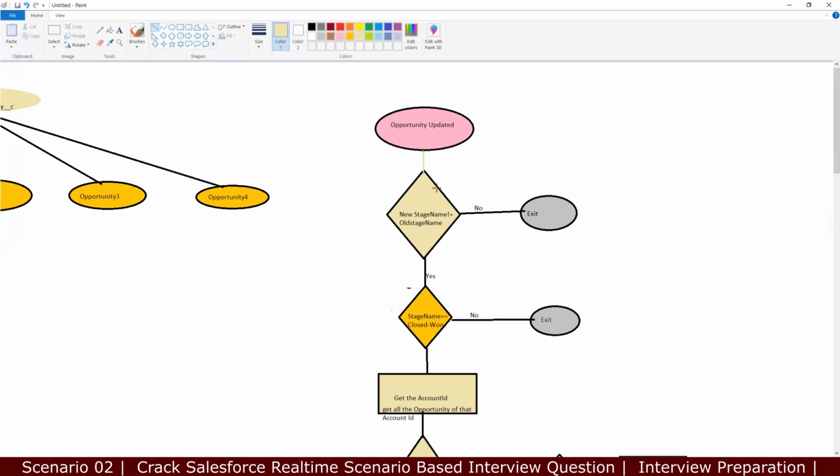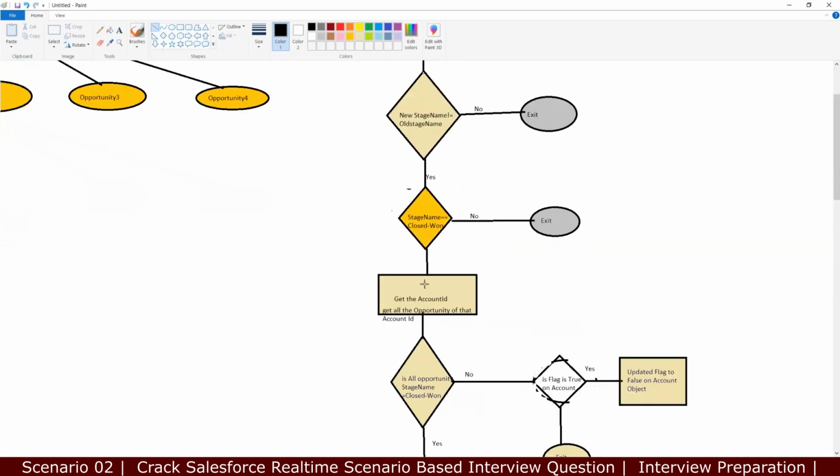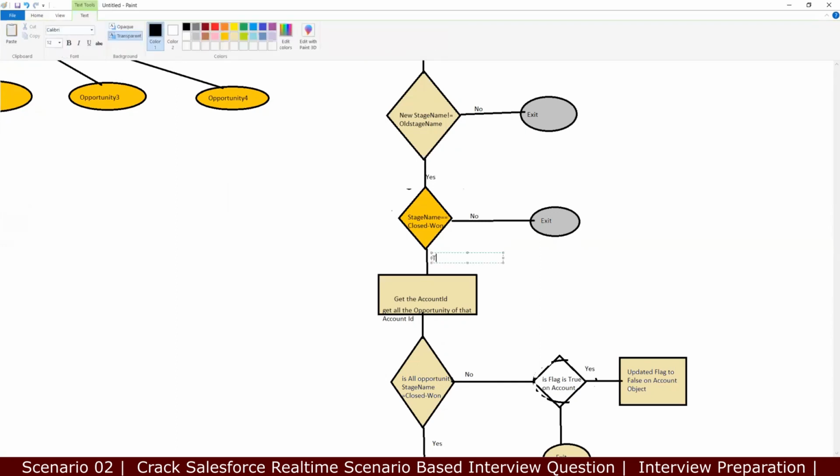My opportunity is updated. Then I have to check new stage name not equal to old stage name. If yes, then go ahead and check whether my latest stage name is equal to Closed Won. Yes, then get all my opportunities within that account.